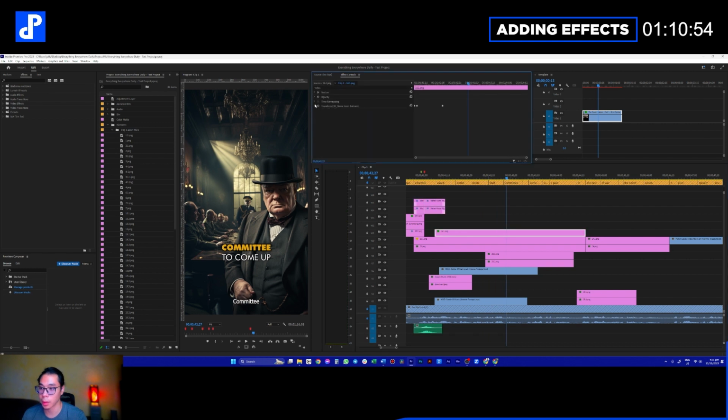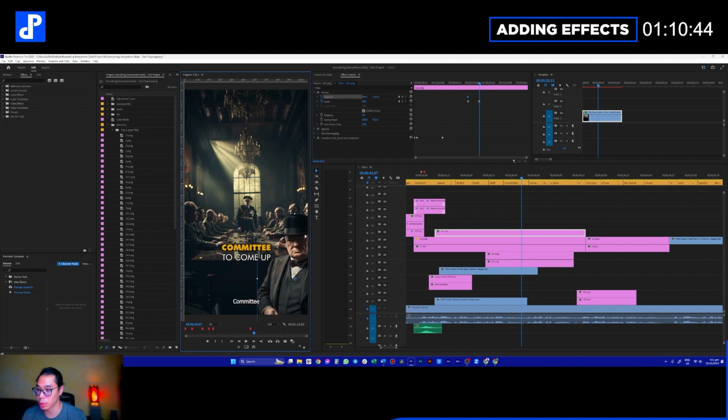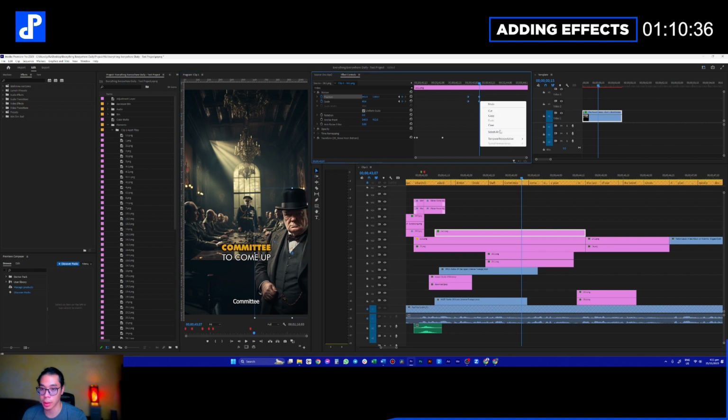Then Churchill will be a little more small here to show that it is in the meeting. And that is in and is out.